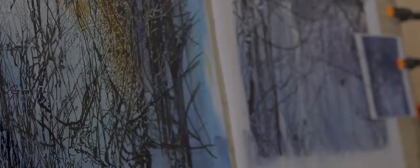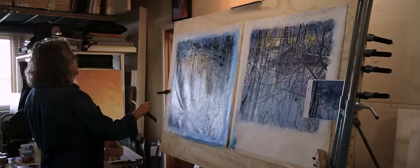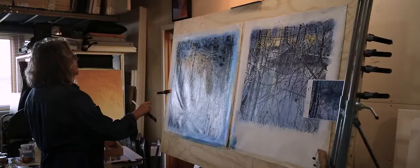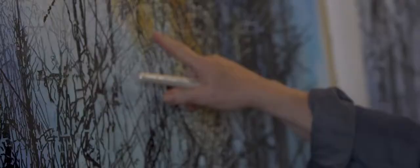Then the color goes on in layers that are glazed. I work with a limited palette, which means I'm only working with three primary colors — yellow, blue, and red — and black and white to get the lightness and the darkness. All of the colors on the paintings end up being created by the glazed layers. For example, this little bit here that's starting to look greenish is a result of layering the blue over the yellow, and the yellow and the blue together make green.